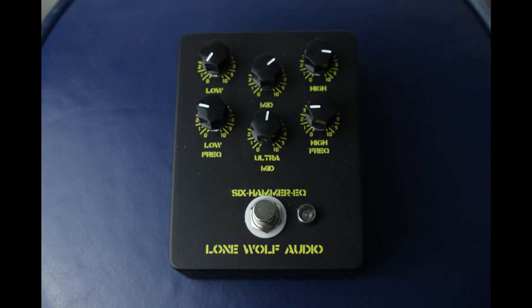The same goes for the combination with an HM2, regardless of the amp. After playing for a while and then turning it off, the sound suddenly felt hollow, as if it were missing something. So you have to be careful with this pedal. Once you're including it to your signal chain, you won't want to remove it anymore.